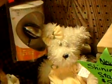Let's put him back up. How much are they asking for him? $10. Wow. That's like almost eBay prices. And then this has been here for a really long time. This is a vintage 1982-83 My Little Pony case. They're asking way too much for it though. That's probably worth less than $5, and they're asking $15. And it's not in good condition either, or I would have gotten it a long time ago.